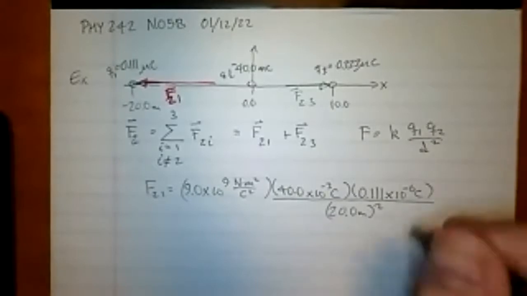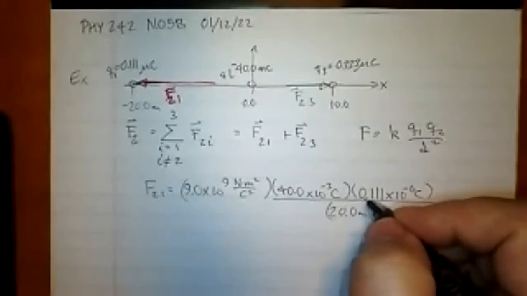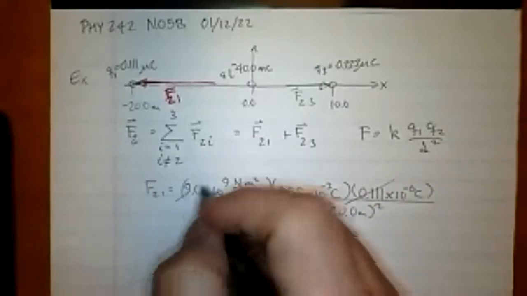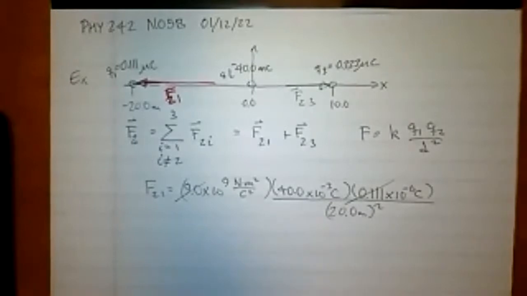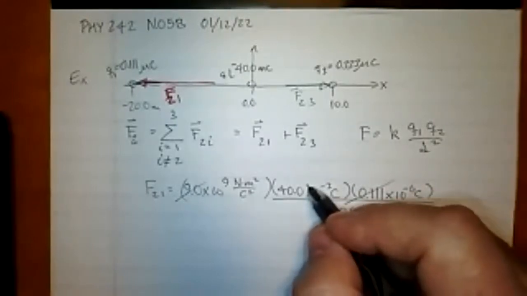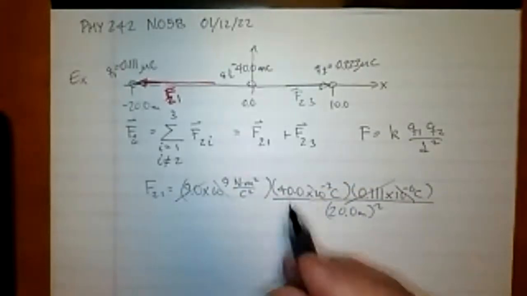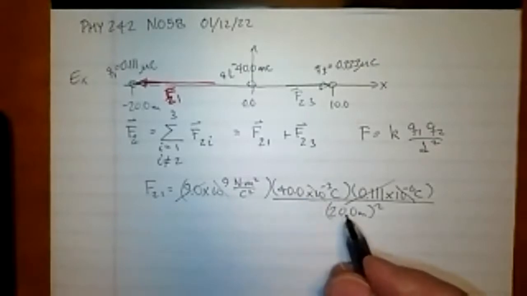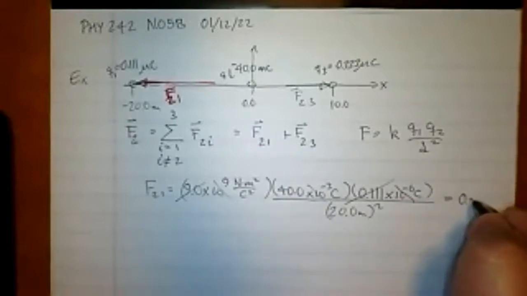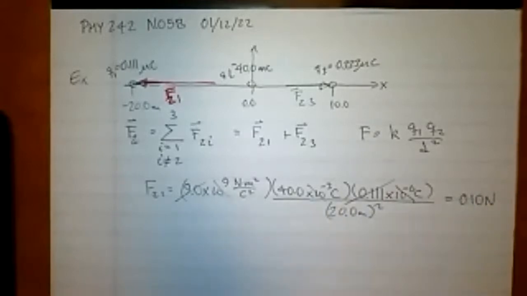Okay. I think you can sort of see what I was talking about. Since the 0.111 is 1/9, that exactly cancels out with this 9. So that's why I chose that number so nicely. And since this is 10 to the negative 6 and this is 10 to the negative 3, those two cancel out with the 10 to the 9. So all I'm left with is 40 over 400. So 40 over 400 is 0.10. And the units, of course, turn out to be just plain newtons in this case.